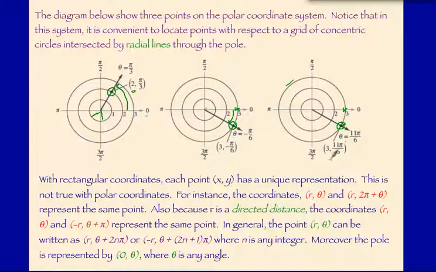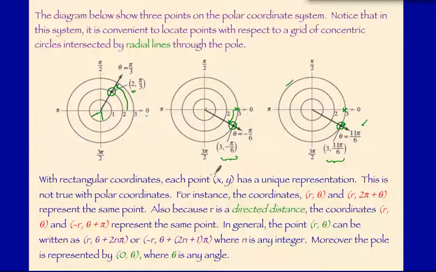The idea being that each point on the polar coordinate system may have more than one set of polar coordinates that correspond to it. In fact, there are really infinitely many more, because you can probably see, what if I go around another 2 pi? Isn't that the same point? And maybe another 2 pi. So this angle can keep changing as you keep rotating around the circle, and yet it is resulting in the same point in the polar coordinate plane.